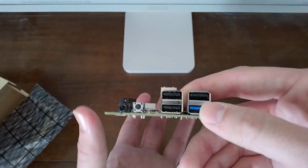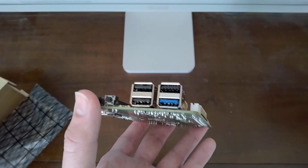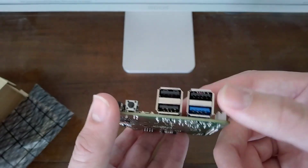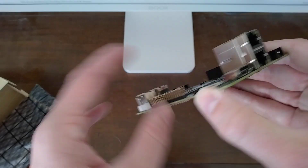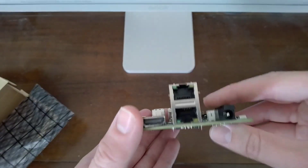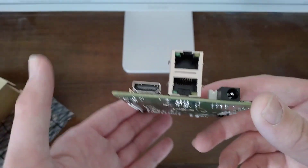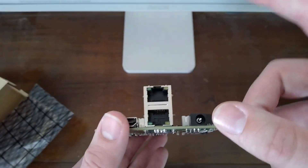You also have four USB ports, one of them being USB 3.0. I wish there was a USB-C port on this like some of Pine64's other devices, but you can't really complain too much — certainly you could adapt that USB 3.0 port to have some of the functionality of USB-C. On the other side you've got an HDMI port, because yes this does support full video output, and yes it does have a GPU unlike some other RISC-V single board computers.